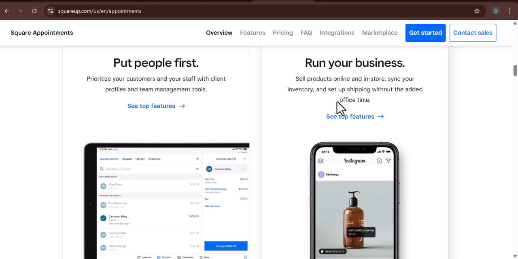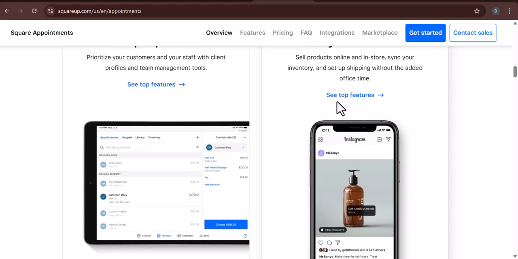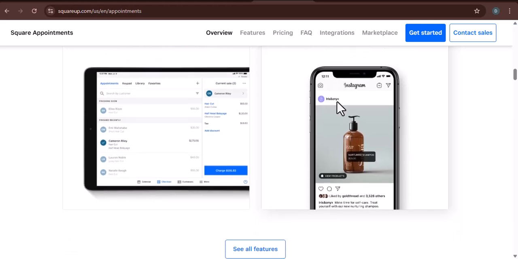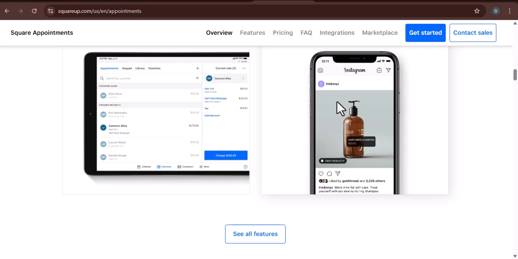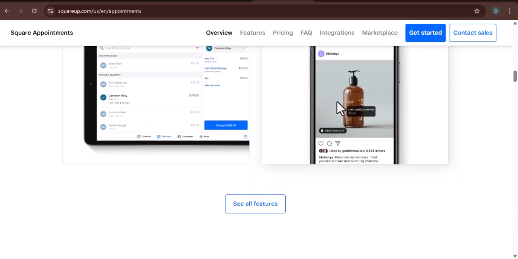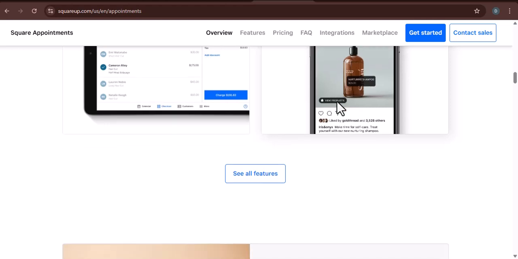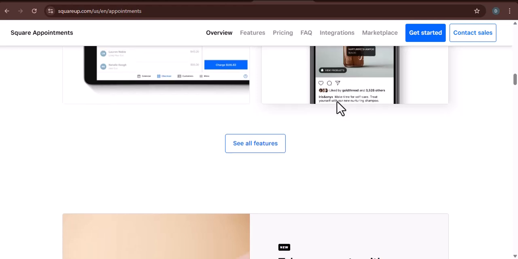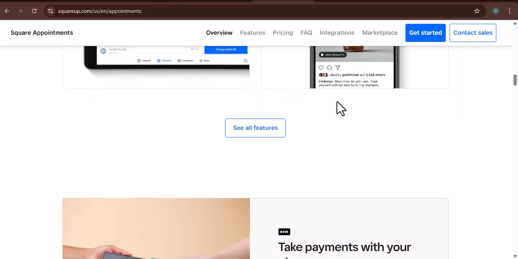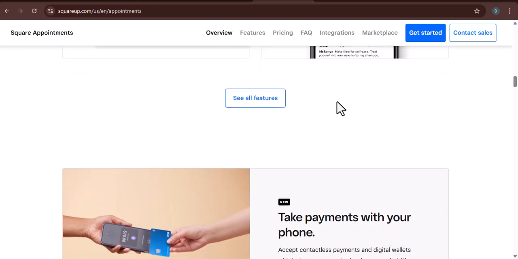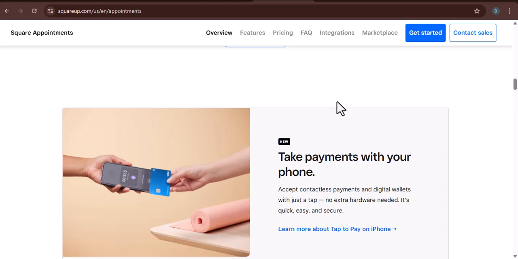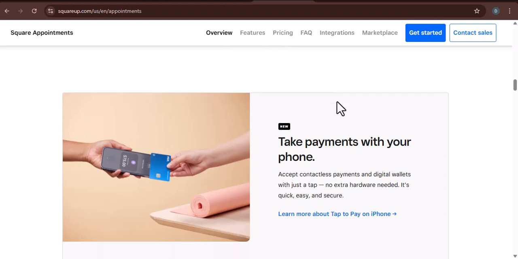But before we dive into the technical details, let's take a moment to understand why this matters. Square Appointments isn't just a calendar. It's a comprehensive appointment management system designed to simplify your life and boost your business. It allows you to manage your schedule, accept online bookings, send reminders, and even process payments, all in one place. For those of you who are new to Square, or maybe just using it for payments, you might not realize the full potential of Square Appointments. It's like discovering a secret level in your favorite video game. It's always been there, but you just didn't know how to access it. So let's get into it.